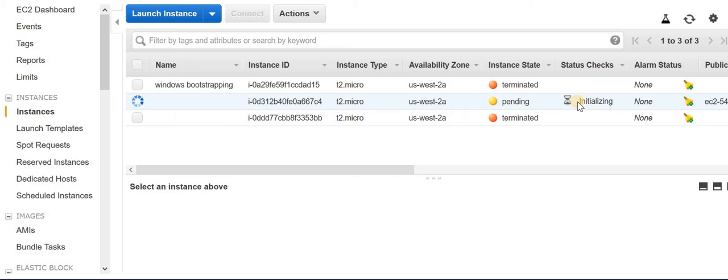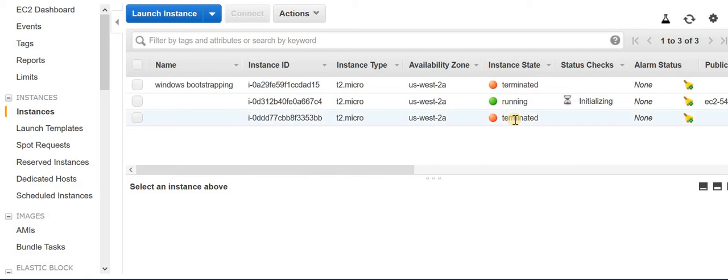So now it's initializing the instance, and the instance state is pending. Once that is all done, I'll come back to this tutorial again.